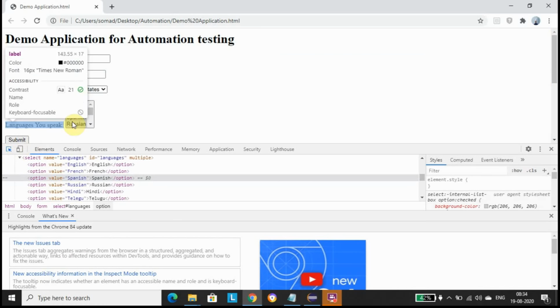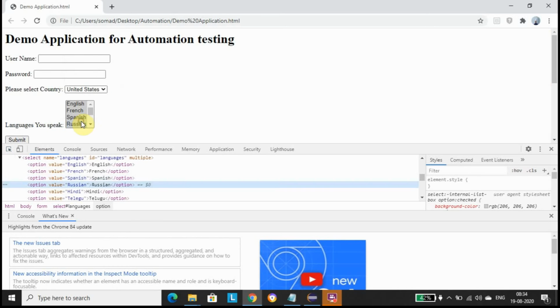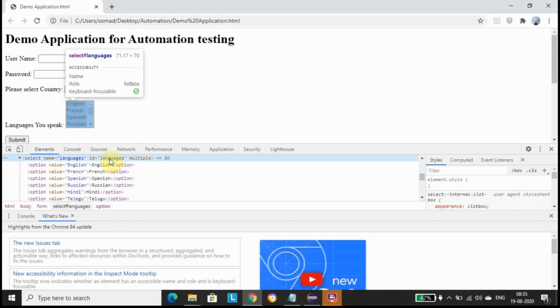So as you can see, if I click on this, we get the details of this multi-select drop down. So here it is. We have an ID for that multi-select drop down, that is languages. We'll copy this.